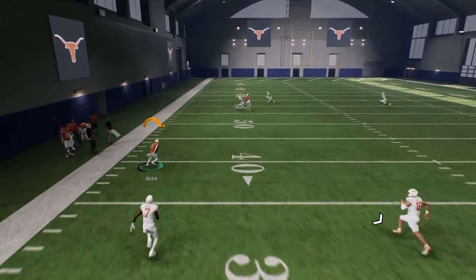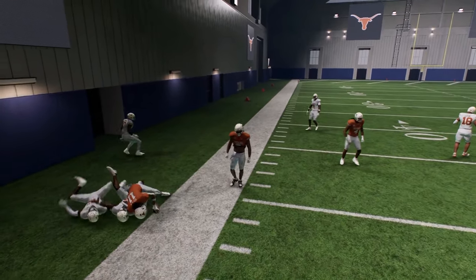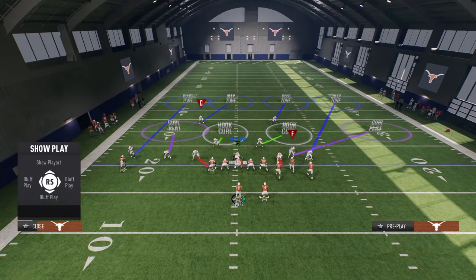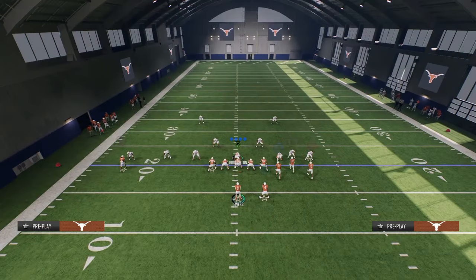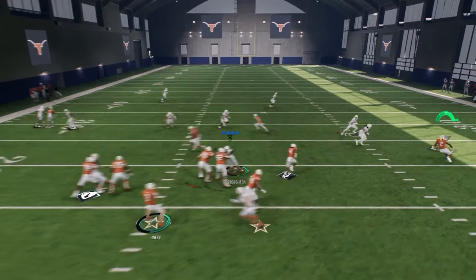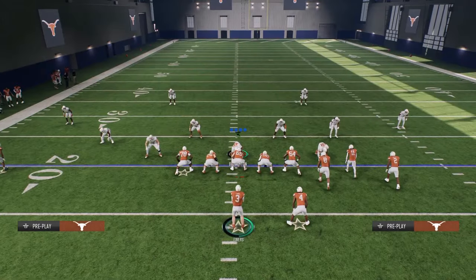Once you read that streak, one of the other things you can do — and it's a little dependent on how your opponent's playing — is a lot of people like these curl-flat zones. Curl-flat zones cannot defend this wheel route to the right. You look out there, they're not defending it — just throw it quick. You can actually throw that route against a lot of stuff this year.